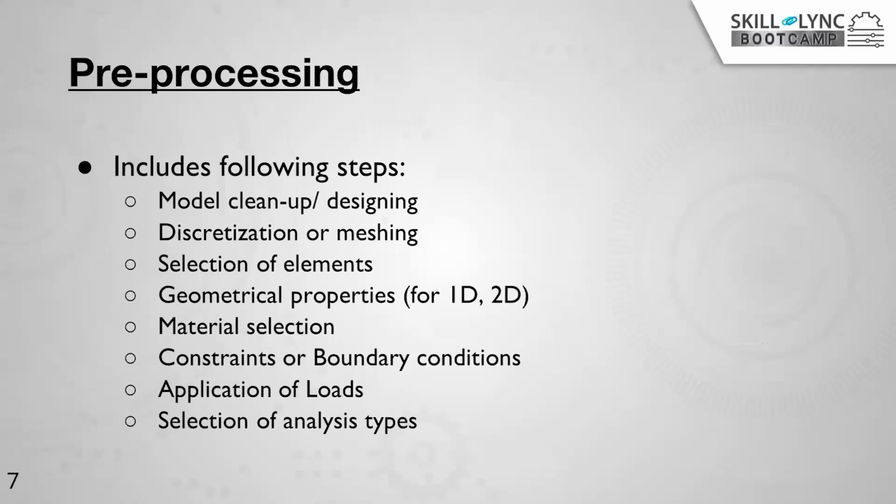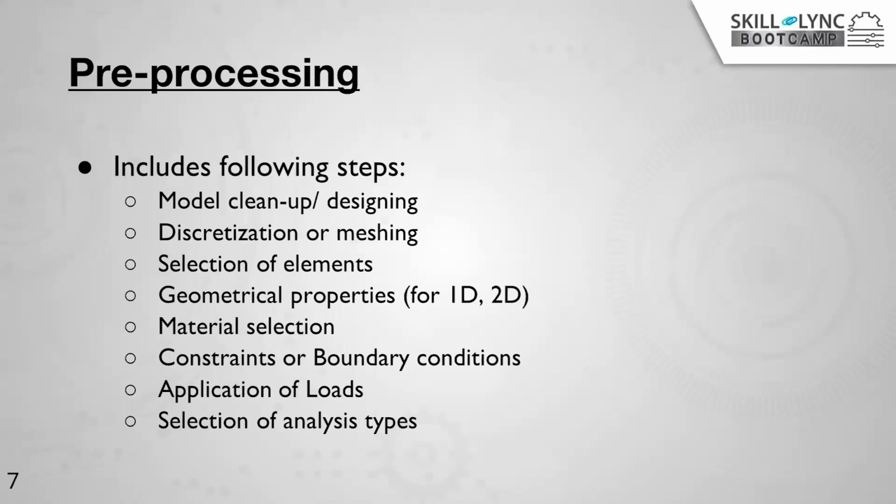After that, you as an engineer or CAE analyst need to understand which components are the area of interest for the requester or the product engineer. Based on that, you can defeature the components which are not very relevant for the analysis: some very small holes, bolts, spot welds, or ribs, curves, lines which are not relevant. You can defeature them or remove them from the analysis in order to simplify the model. That comes under model cleanup and designing.